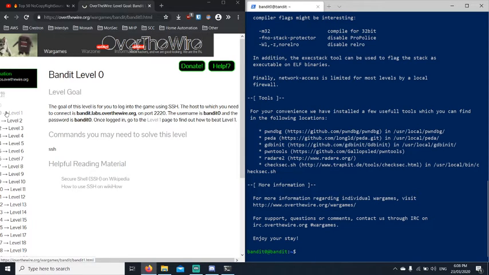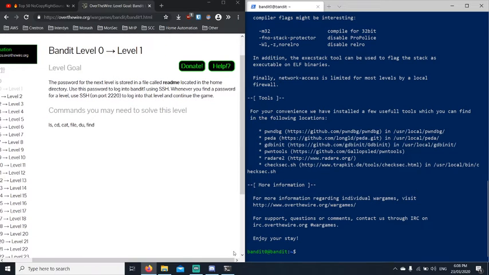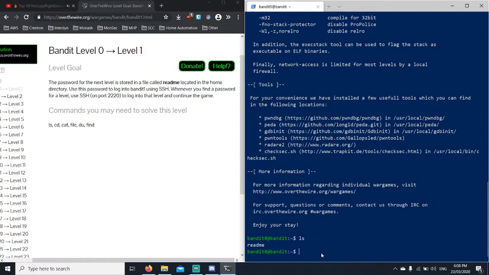Once we're logged in, we need to go to the level 1 page. It says the password for the next level is stored in a README file in the home directory. To see the files in the directory you're currently in, all you need to do is type ls, and it shows you all the files.